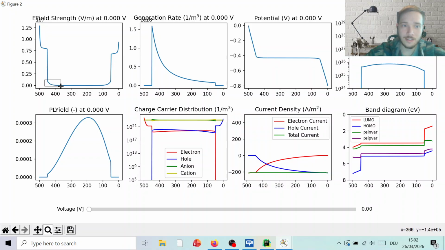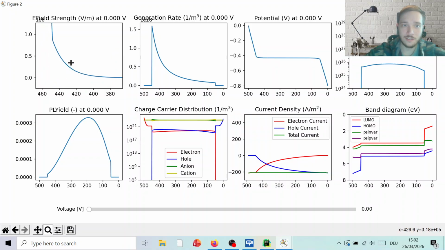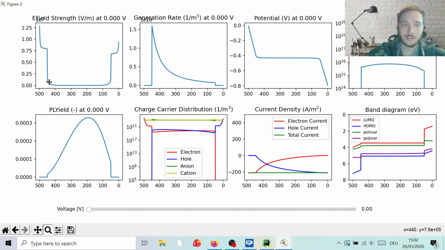As one can see, there is a larger electric field close to the perovskite interface, which helps carriers get extracted here. But then there is only kind of diffusive transport going on inside of the perovskite bulk material. And then over here, we can see the current densities, the electron and hole current densities.